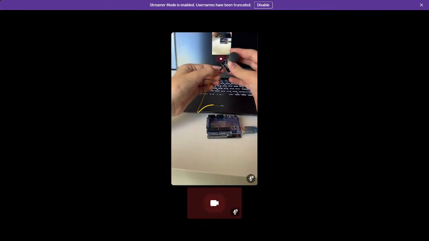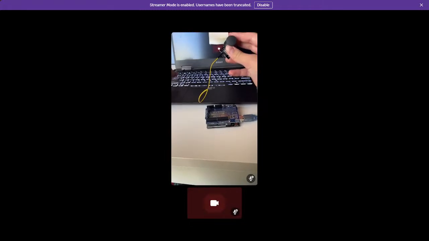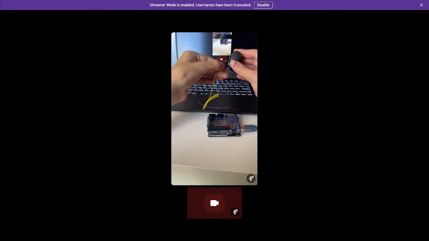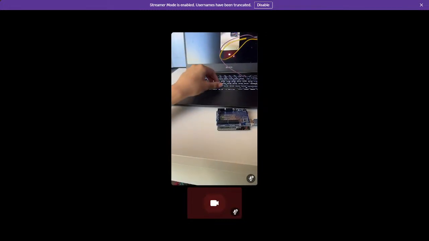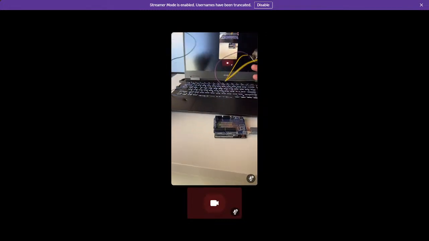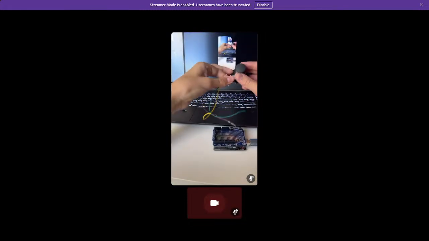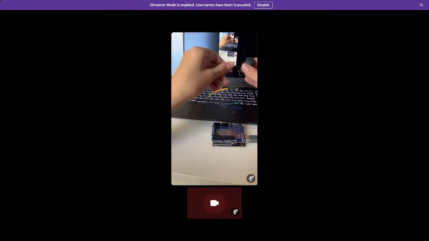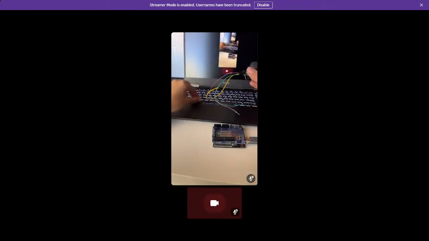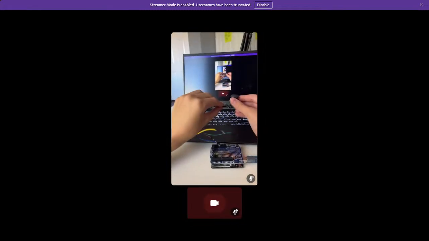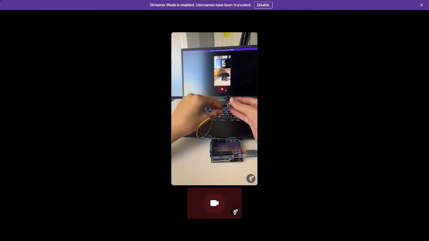We got the 5 volts pin, the ground pin, and the X and Y pin. I'm not going to be using the select pin on this. I'm surprised this is actually working. Anyways, we have all of these plugged in.